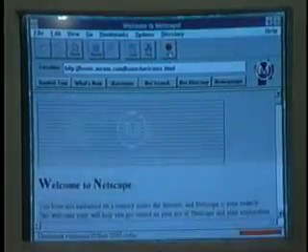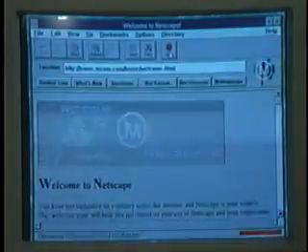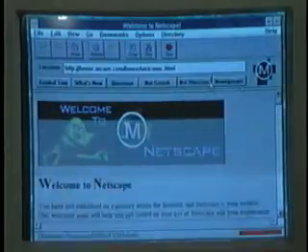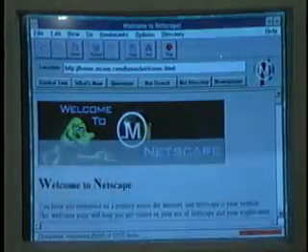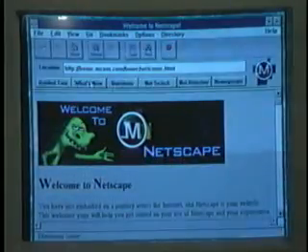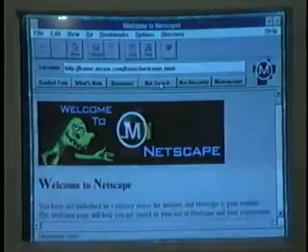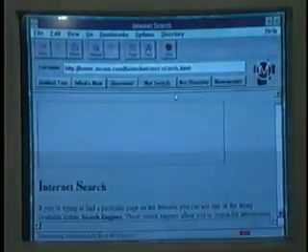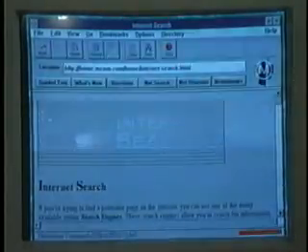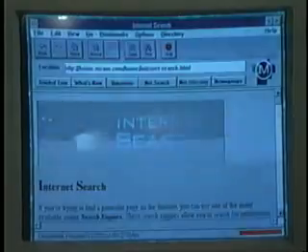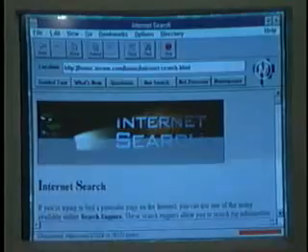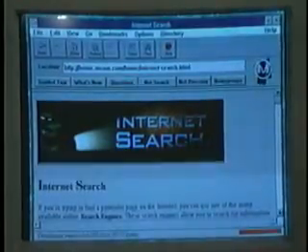Nice thing about this product, Netscape, they have a real good jumping off point. You were talking about, if you want to learn the internet, this is a very good place to go. Up in here you'll see buttons where you can do a guided tour, what's new, questions, you can do net search. There's one unit that I like on here. Where's Lycos at? Internet search, the big thing that we're having is there's so much information. How do you begin to cover what you want? And everybody's coming up with different ways.